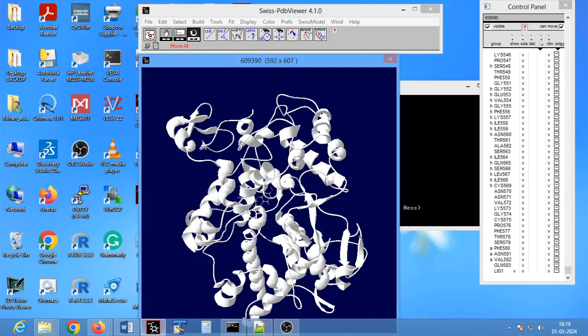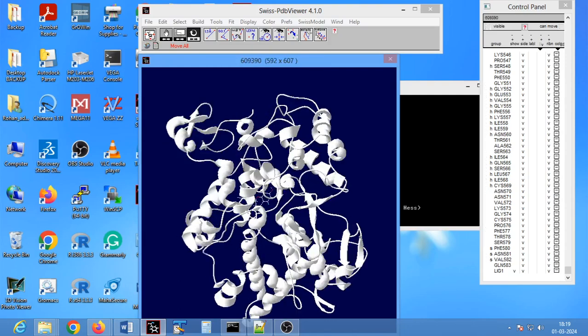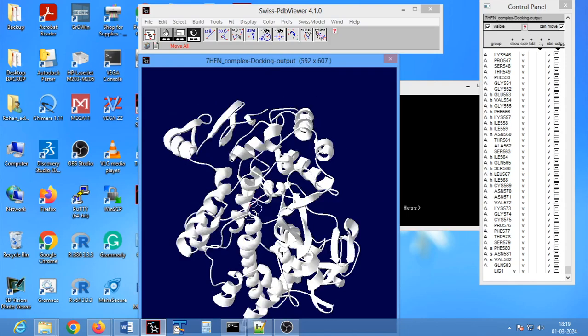Now if you just push control tab after loading these two proteins, or you can say the same protein at different time states, then you can see how the conformational changes have happened.